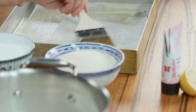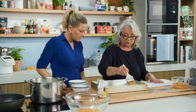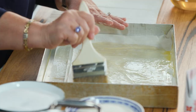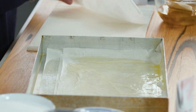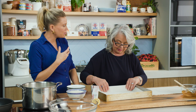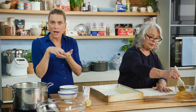So tell me what you're doing here. The important process here is to make a lovely case for the custard to sit in, and we want it to be strong and supportive. So we're starting off with 6 layers of phyllo pastry on the bottom and buttering each layer. That's important. And you always emphasise that you love to use clarified butter because it's going to give it a nice even colour. It's just much easier to remove those milk solids.